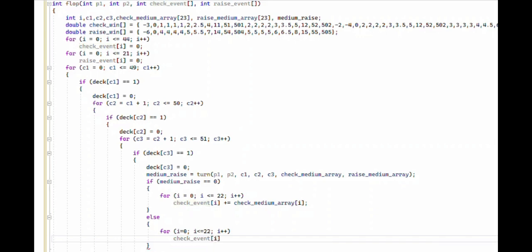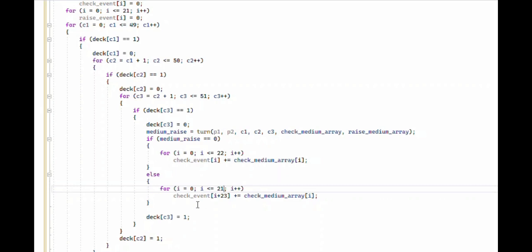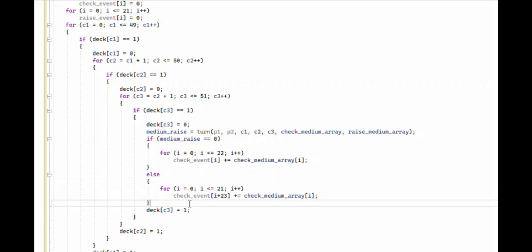And I know this is kind of confusing. Okay, and here with the check event array, we start numbering our medium raise events with number 23. So I'm going to add 23 right here. And here we only number up to 21, because the player never folds after the flop.